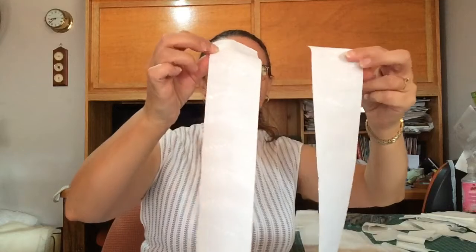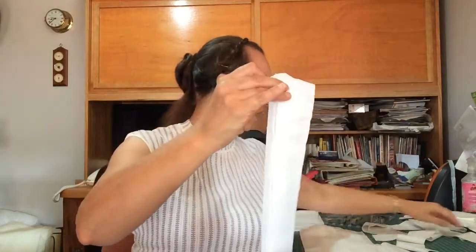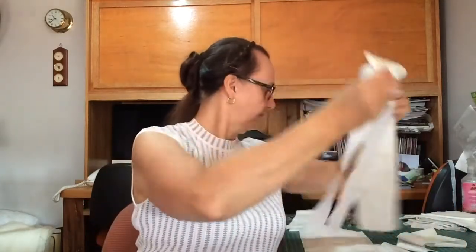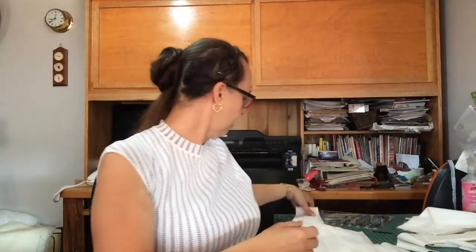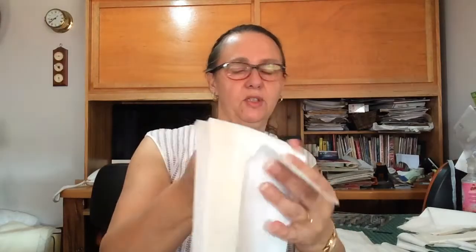So here are my strips cut in half. You can see that I've got very low volume prints, and they're all ready to go. So these are some of my prints. I've got a bundle of strips here that I'm using. I've sorted them out into 2 groups of 3 that I like, and I've taken some already through the machine just so that you can see what they're like.